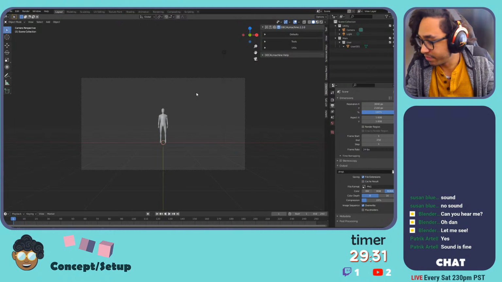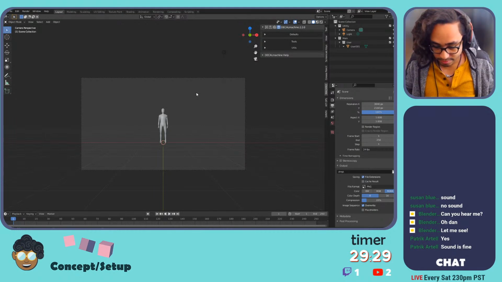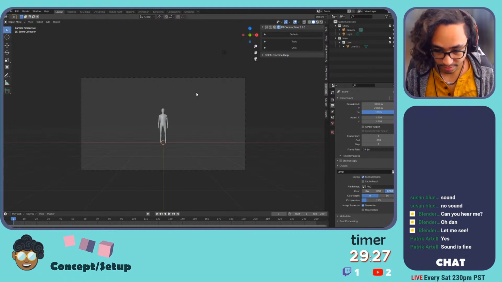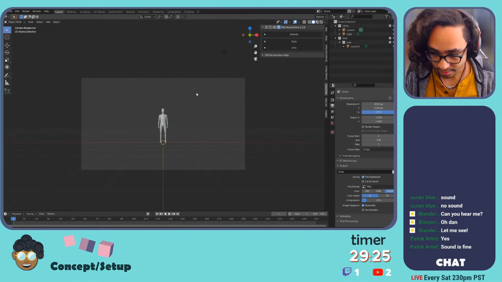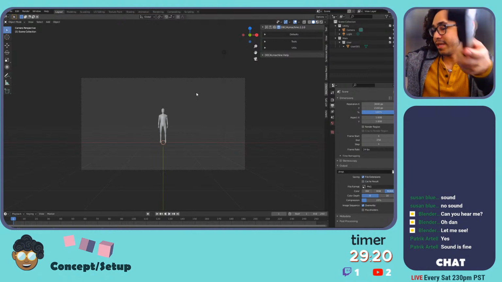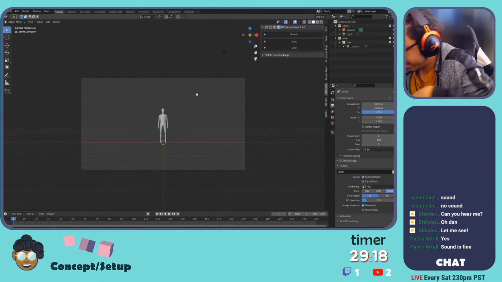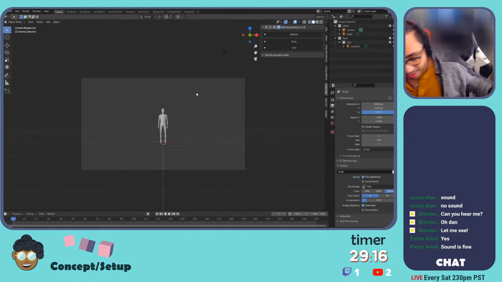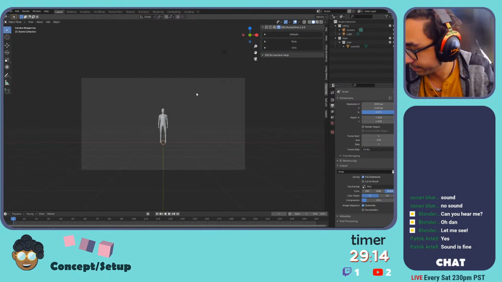I'm gonna move my keyboard. I have a little setup here that I don't really need. Okay, there we go. Much clearer.